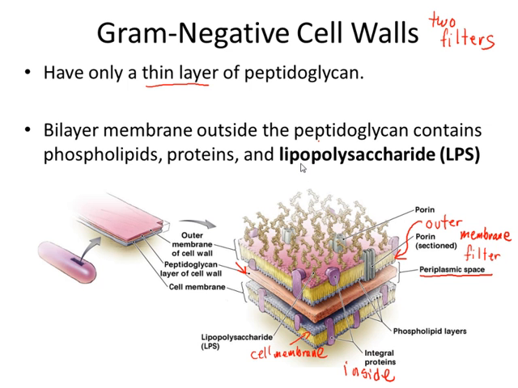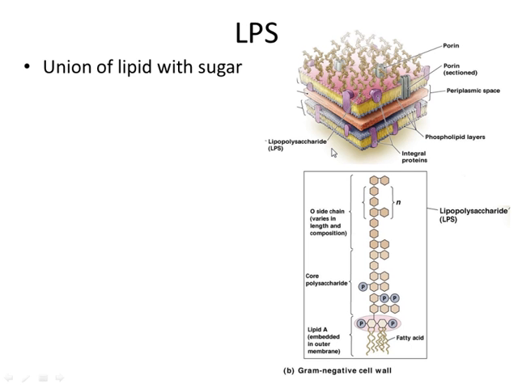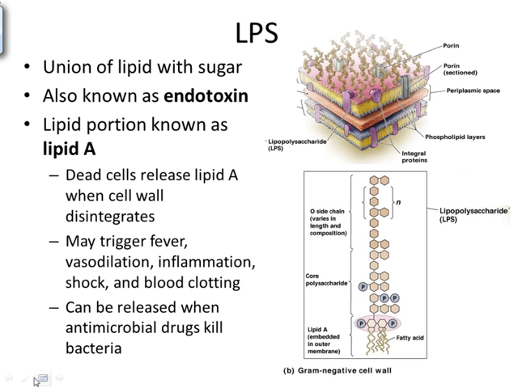Here's another important difference that I want you to pay attention to. In this outer membrane, we have a substance called lipopolysaccharide. Lipo meaning fat, polysaccharide meaning sugar. Now this lipopolysaccharide is extremely important when we start to talk about why bacteria can cause illness. We often call this particular structure an endotoxin. Now that word toxin is ominous right there.